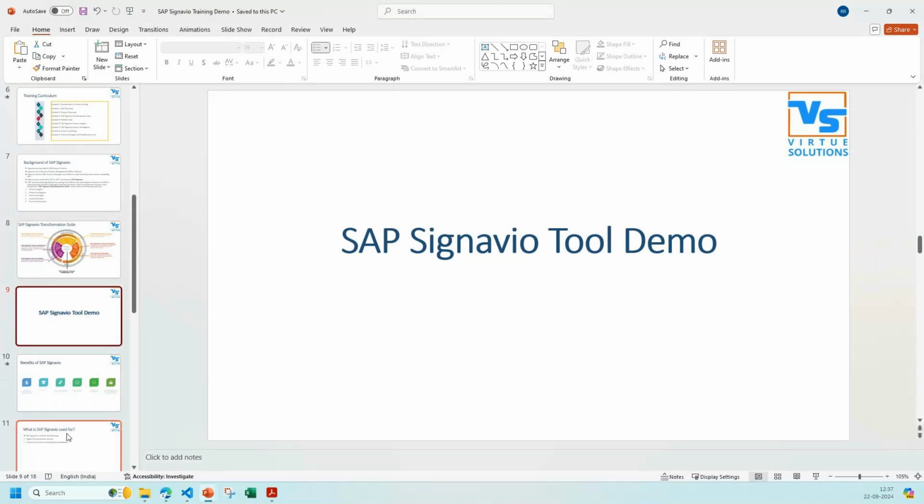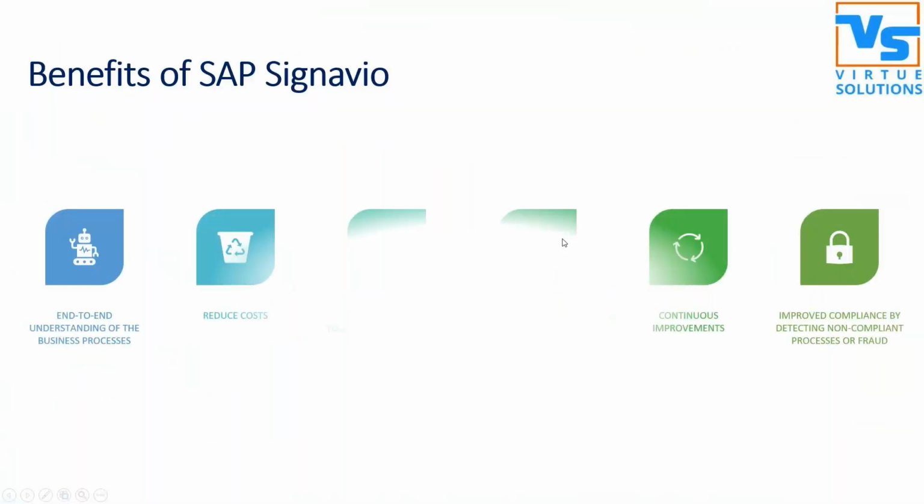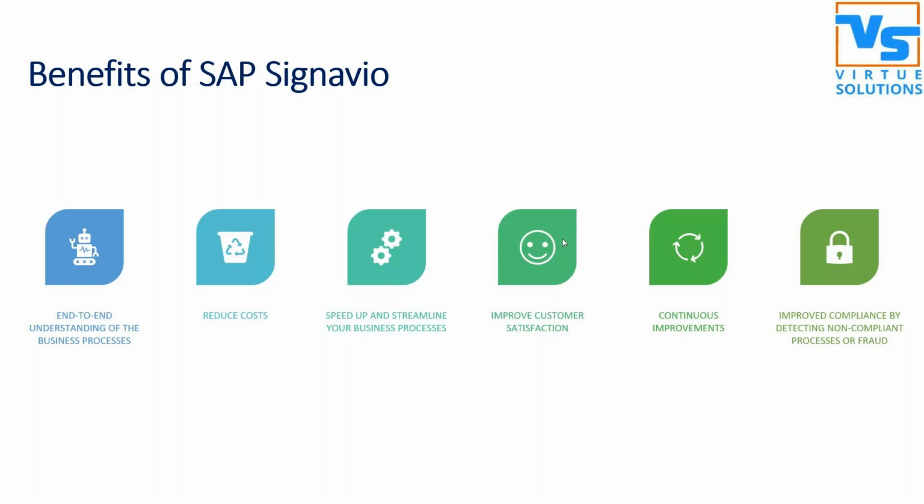Okay, SAP Signavio demo. So now these are the benefits that you will get to know. From mining, you will get an end-to-end understanding of your business process with this process intelligence, and you can reduce costs. The cost reduction happens based on how you improve your process. That's where you simulate and see whether you're reducing the cost, or whether your assumption that it will reduce is wrong and, based on your process variance and other things, it is actually increasing your cost. So you can simulate and see these cost behaviors, and if it is reducing the cost, you can start implementing those solutions.